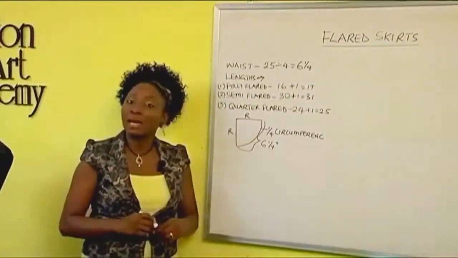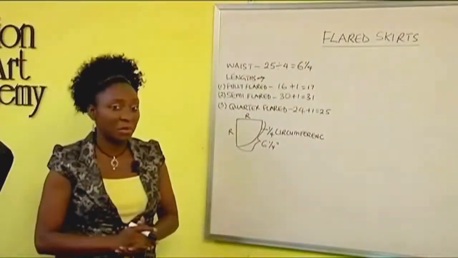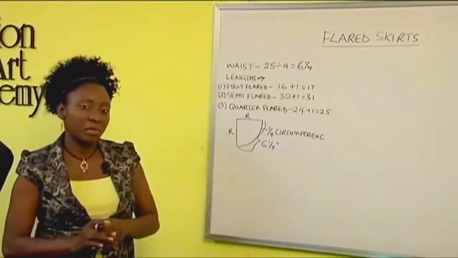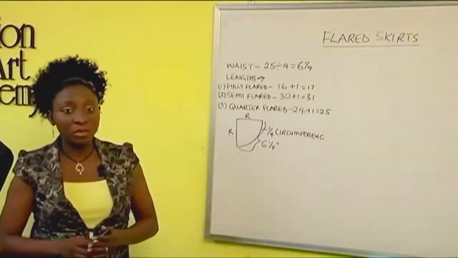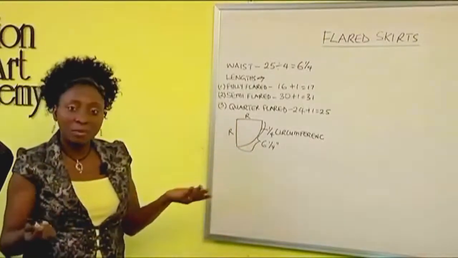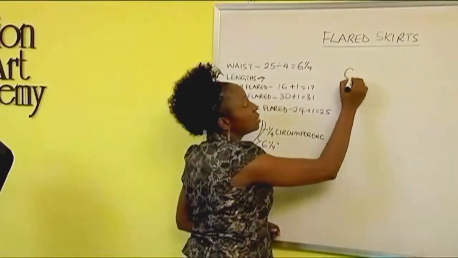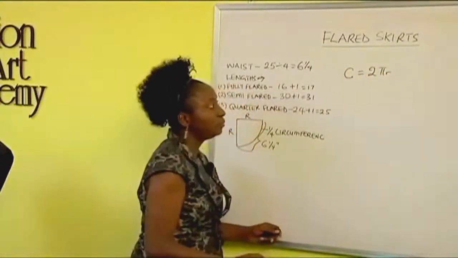Now, there are two ways you can calculate that. You can use the mathematical method, and you can also use the gauging method. That's about trial and error, obviously. But we're going to take care of the mathematical method. Now, the first thing we need to know is, what is the equation for finding the radius? And that's very simple. It's just the same that we use to calculate the circumference, and that will give us C equals 2 pi r.